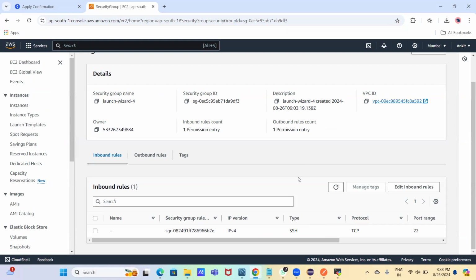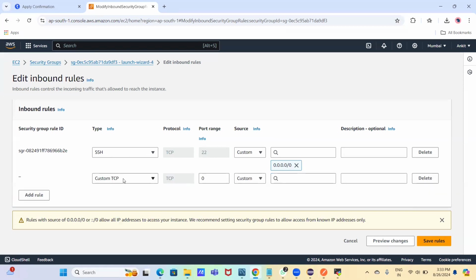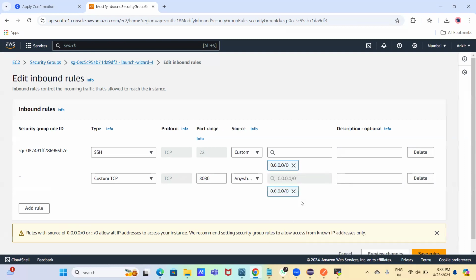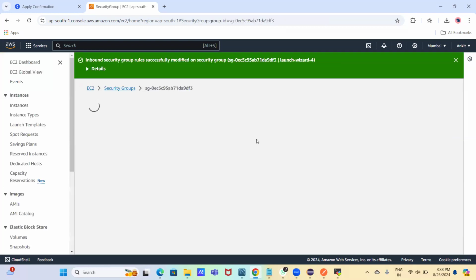So what we need to do here, we need to click on edit inbound rules, and in edit inbound rules, you just need to click on add rule, and here custom TCP keep it as it is, and instead of 0 in port range, you need to write 8080. So keep it as it is, and this keep as 0.0.0.0. Then click on save rules.